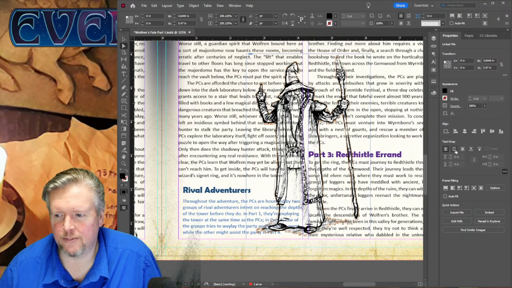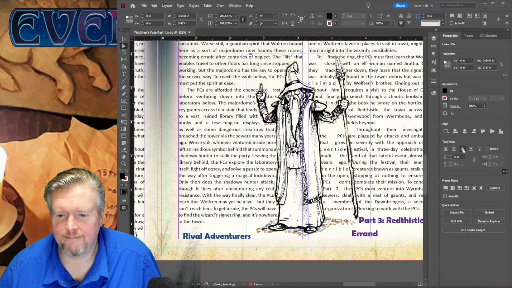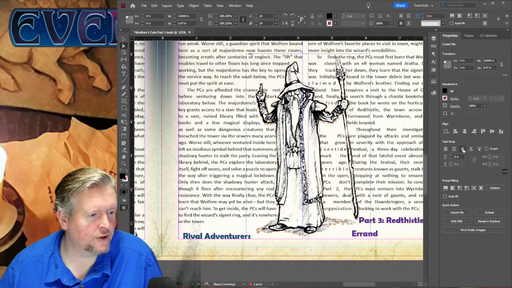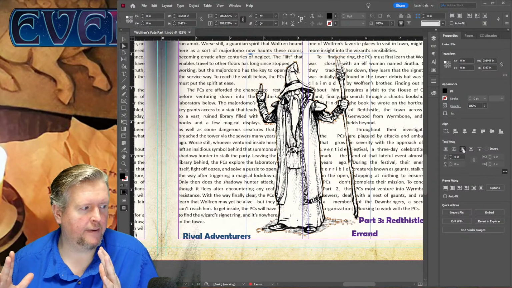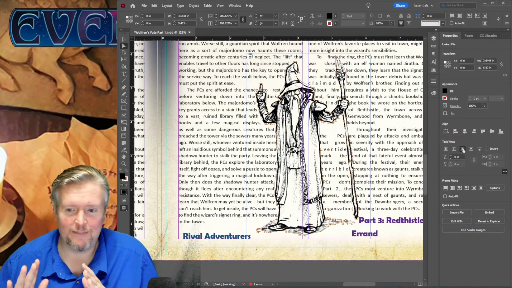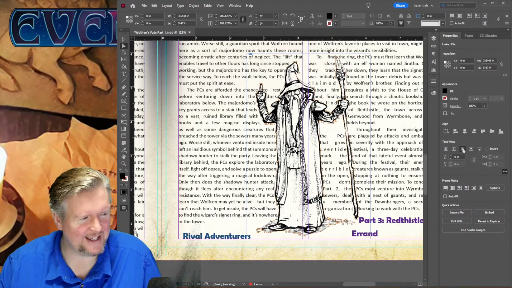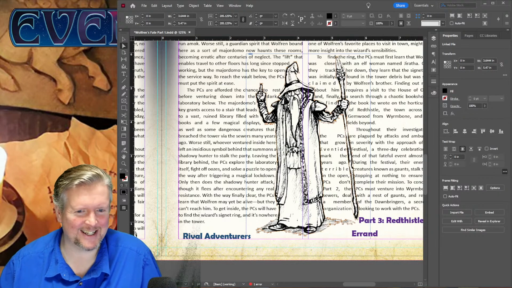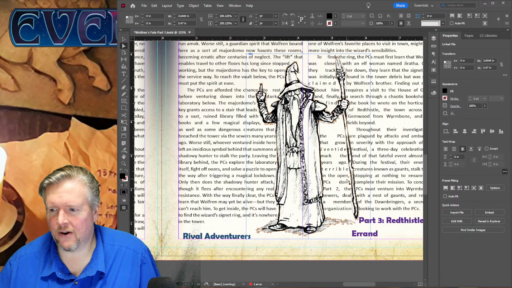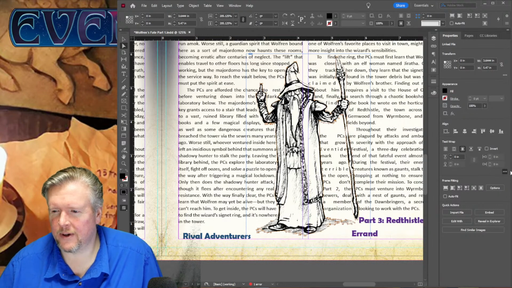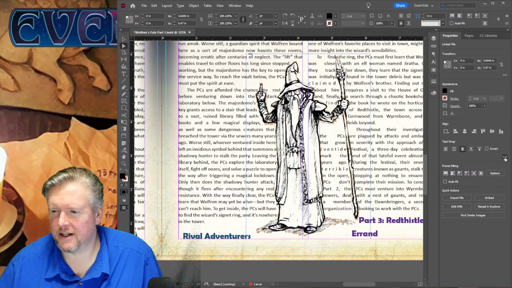This text wrap is still a problem, so I'm going to go into text wrap around the object shape. And there we go. So you'll notice automatically that all of the text popped out from outside of him. But it's still not right, because there's text between the staff, right? You know, there's text here and text here. So there are some options here I get to play around with about the text wrap.